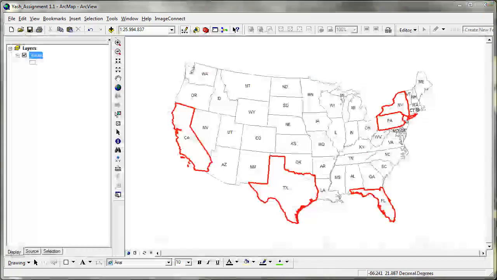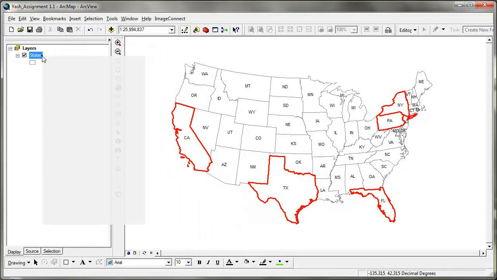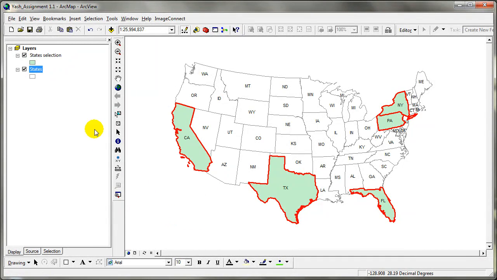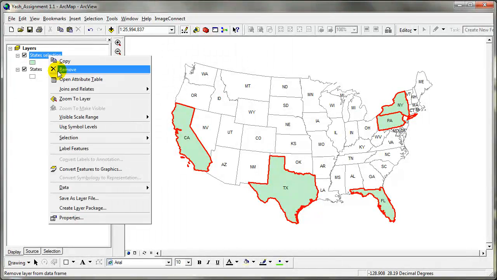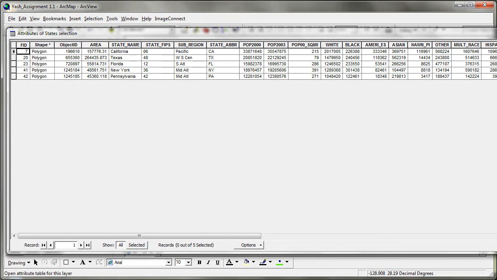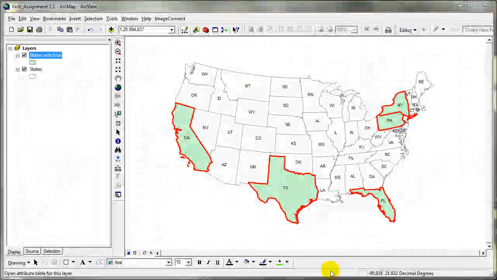good for me. So now the task is to create the statistics file, or make note of all the statistics for these 5 states. So in order to do that, the first step is to right click and go to selection and say create layer from selected features. This will actually create a subset of the data that we already have for the layers we already selected, the 5 states with the highest vacancies. Okay, this is what we want to actually create the statistics table that the book is asking us for.